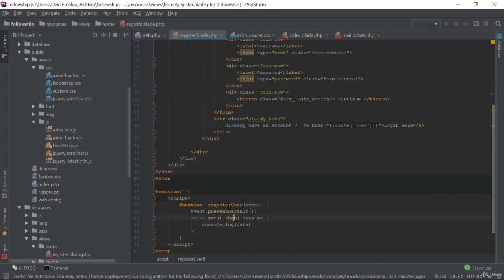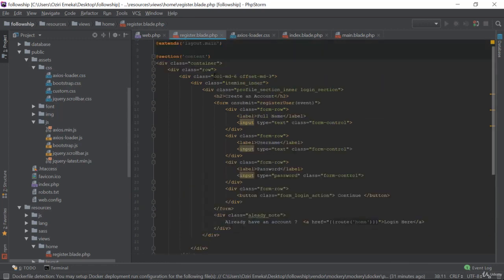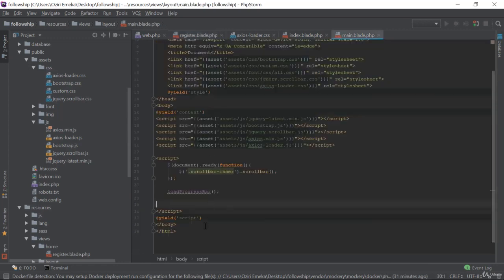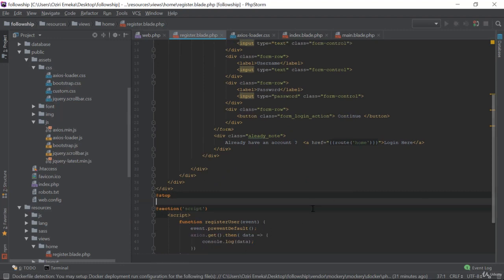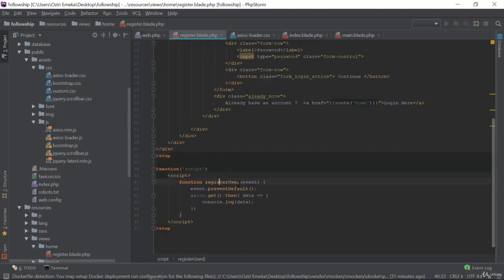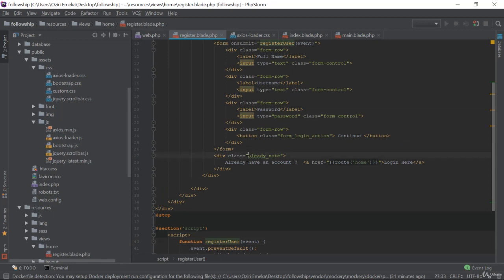So what we have right here is for this section. If you go to the main, we have yield script right here. Just like we did for the yield content, we are going to start a new section called script. Great. So we have a function registerUser, and on submit of this form, do that.